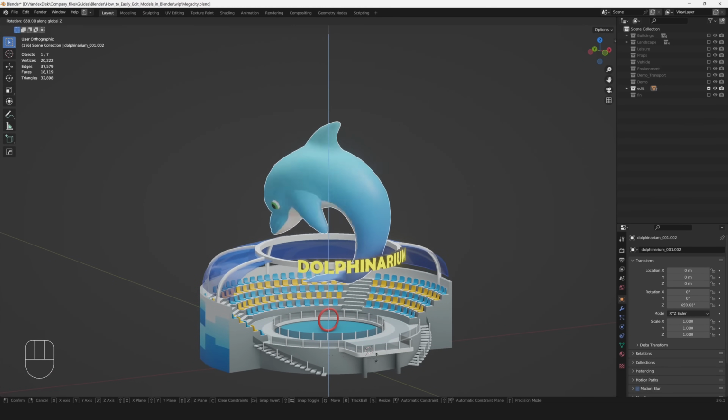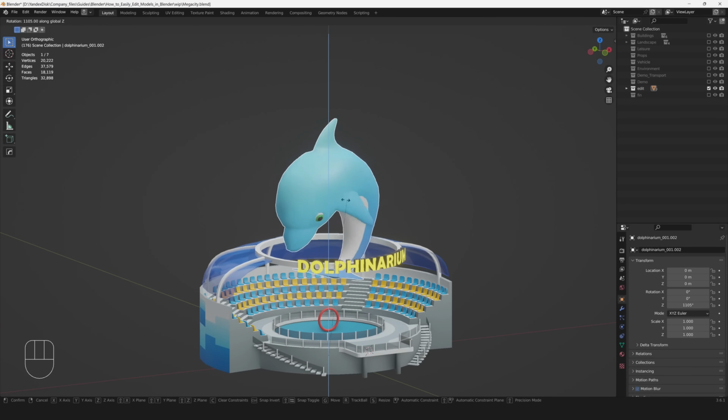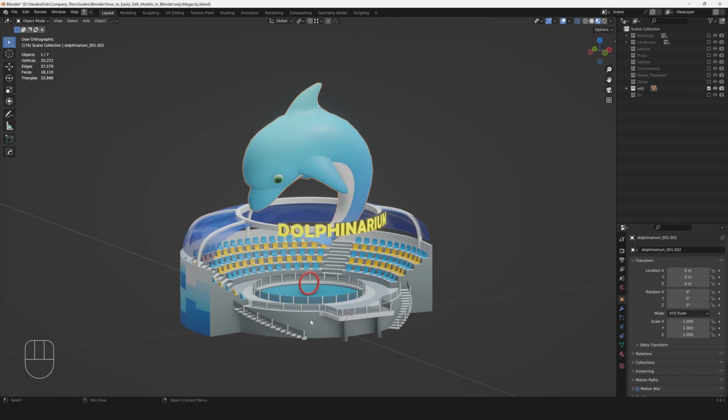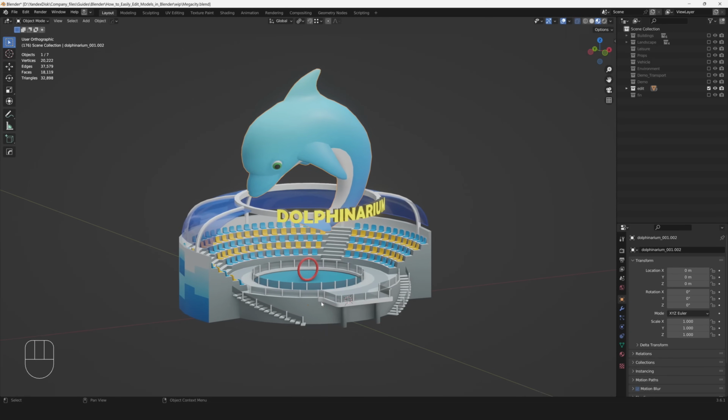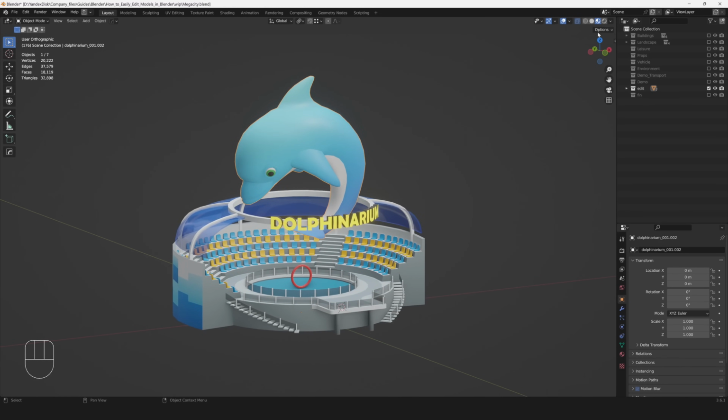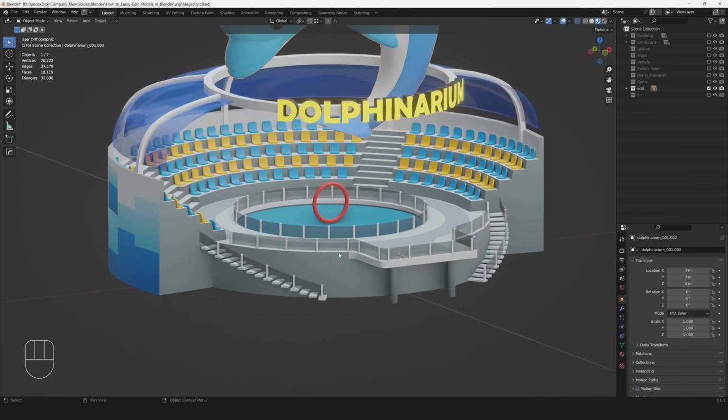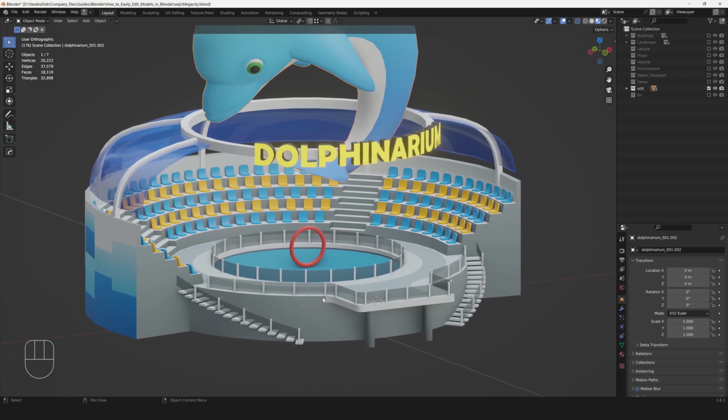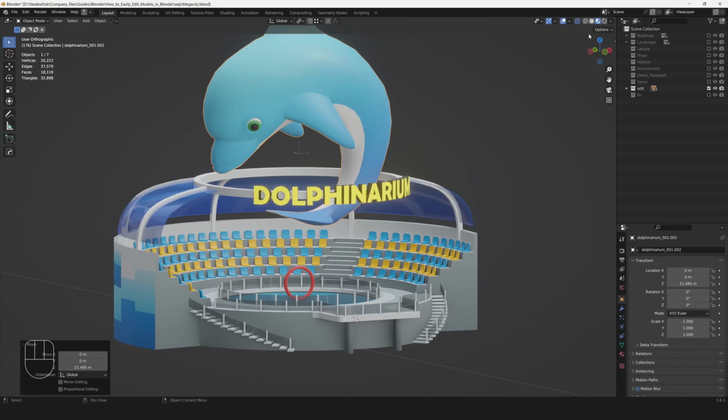Now we should fix our pivot again, because even though it can rotate properly, our pivot is so low that it's not really useful there. I will move it a little bit upper. Firstly, I will show up my pivot, and you can see it's obviously in the wrong place. We can move pivot with G. If you want to move it around a specific axis, you can select this axis letter. For me it will be Z axis, so I will press Z. And now I'm moving it around the axis. Now it's in the correct place.